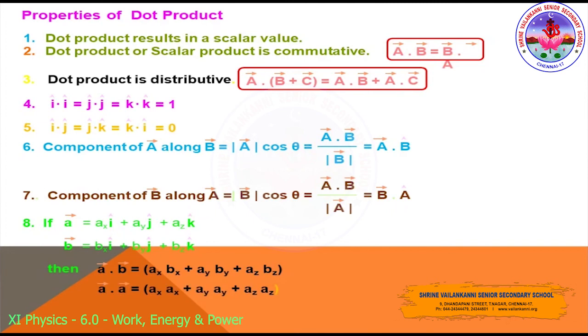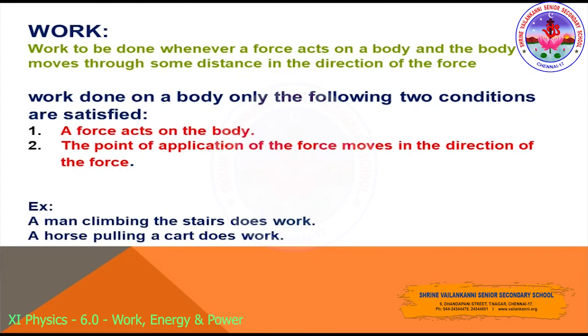Also you must know this before we start work and energy. Now we'll see what is work. Work is nothing but what is done whenever a force acts on a body and the body moves through some distance in the direction of the force. We'll explain these things in the next slides also. And work is done on a body only under the following conditions: a force must act on the body, and the point of application of the force moves in the direction of the force, right?